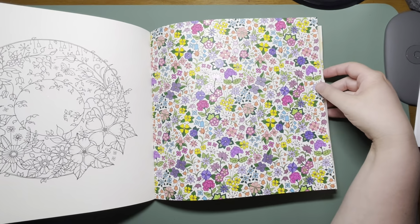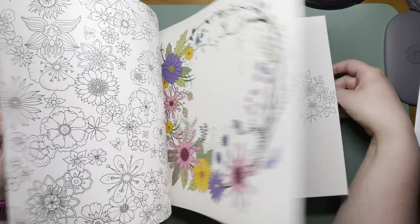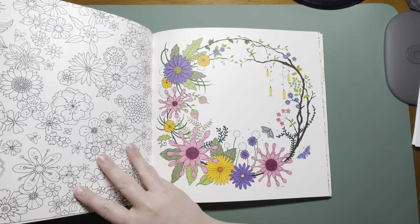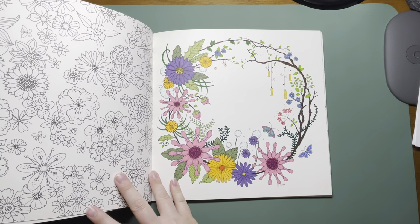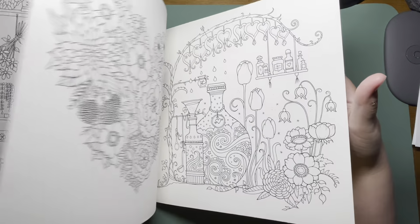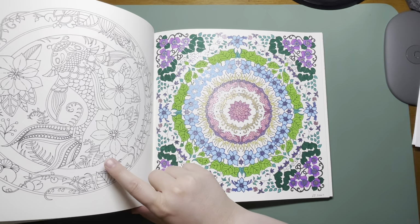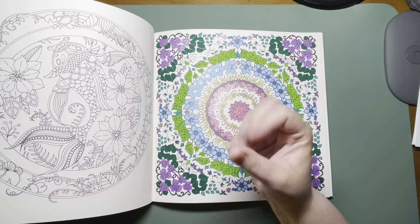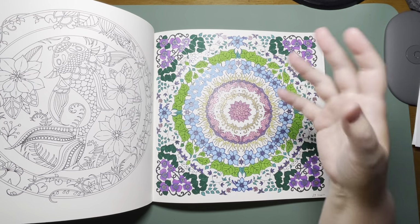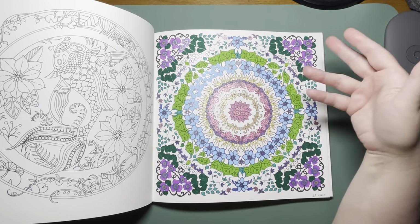Got this one. This one. I like this one. This one's very glittery, which means this page is also very glittery, which is a shame. I didn't really think about the transfer of the glitter. I should have put a sheet of something over this.